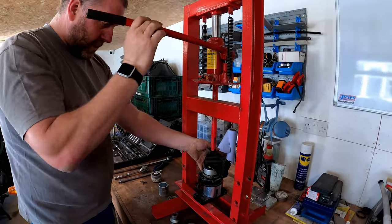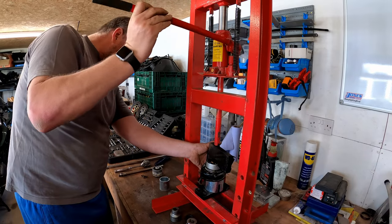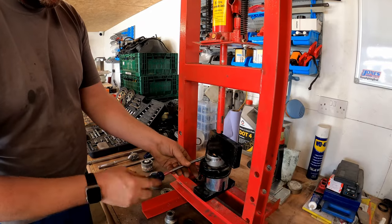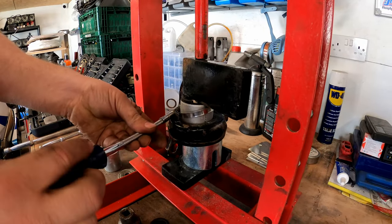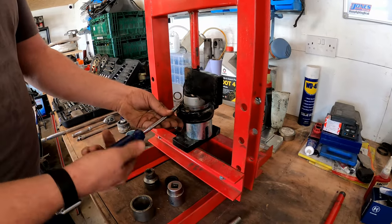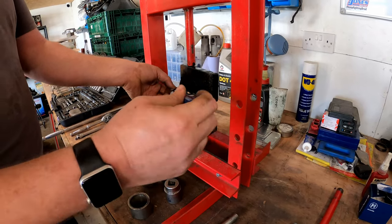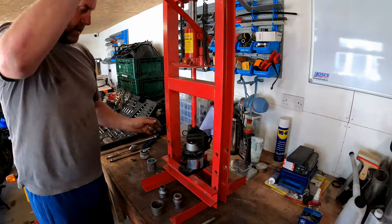Obviously, it's going to push down the centre of the bush first before we get to the outside of the bush. And here we go. So we're now starting to press the bush in, and it's inside the housing. So now we can release the Jubilee clip. And what I'll do is undo it as far as it goes so we don't actually have to take the pressure off and restart it. There we are, just like so, and then carry on pressing the bush in.